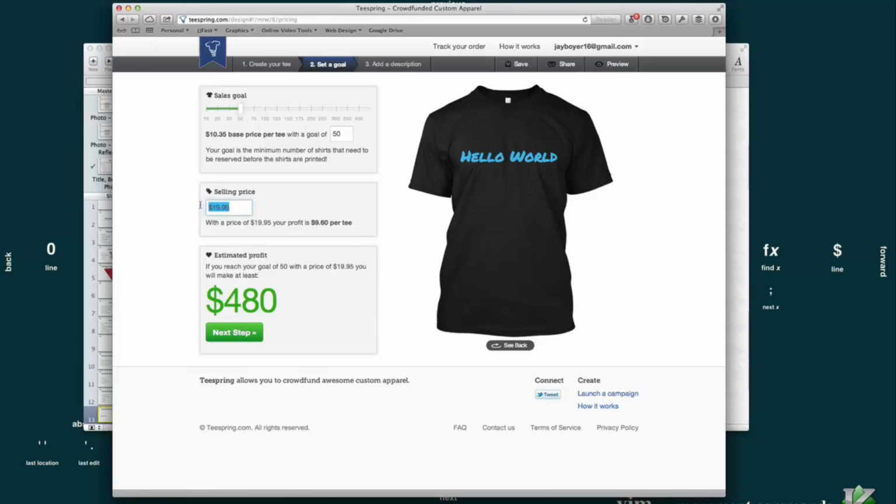It really doesn't. Even with this at $16.95, you're still making a pretty decent amount of profit, and you're probably going to get more sales. Again, it's kind of the whole slider mentality. If you price it lower, you're going to sell more, but you may make the exact same profit as if you sold it $5 higher but sold less.